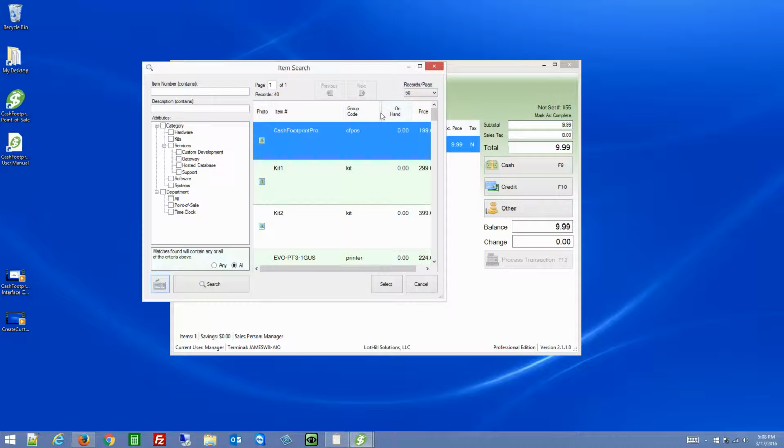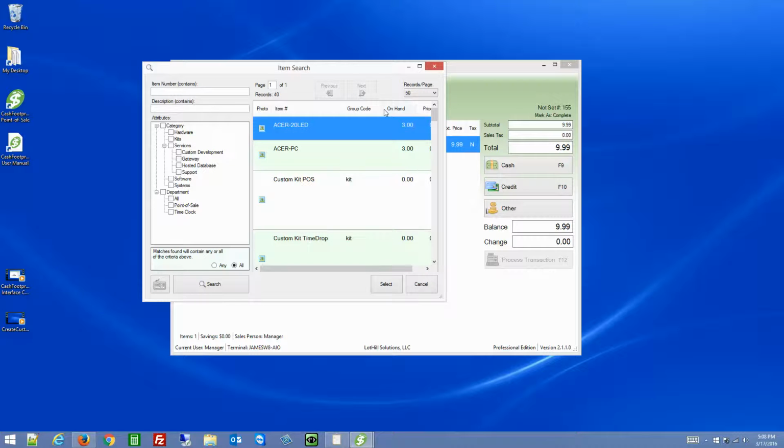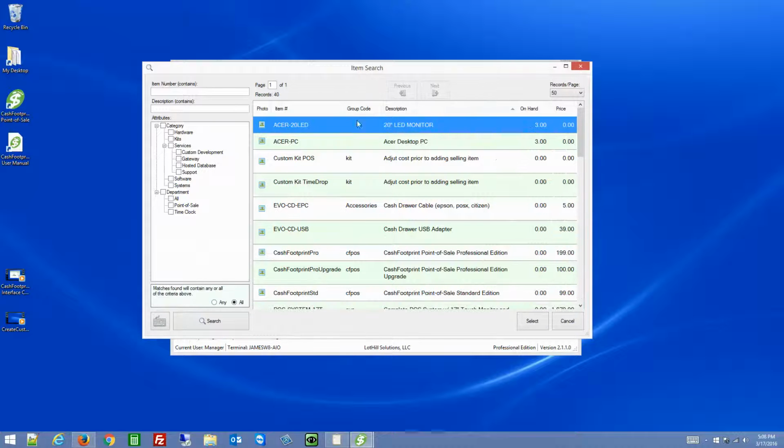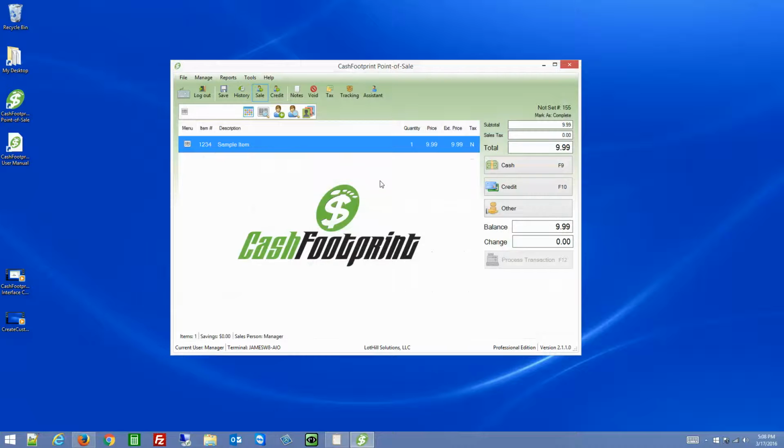You would need to try and click in here somehow and expand that, but if you were to expand the form over, you would see that description there. So this grid is also affected. And maybe there might be some other spots within CashFootprint, but those are the big ones that people notice the most, in addition to this menu being off.